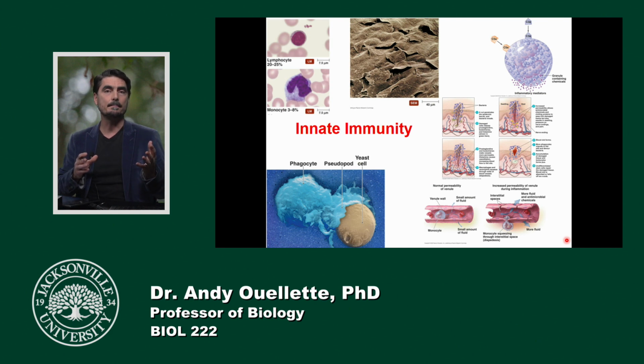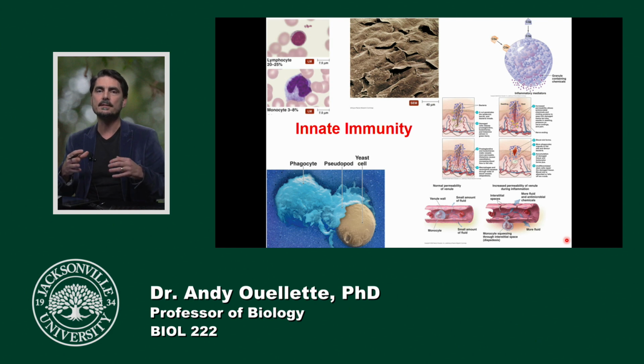So the immune system is very complex. For this class, we're only going to talk about just really a few key components, although it'll seem like a lot, right? But it really is a lot more complex than what we're going to talk about. And there are two general classifications that we put the different components of immunity in, and that is innate immunity and adaptive immunity. Innate immunity is also called non-specific immunity, and adaptive immunity is also called specific immunity.